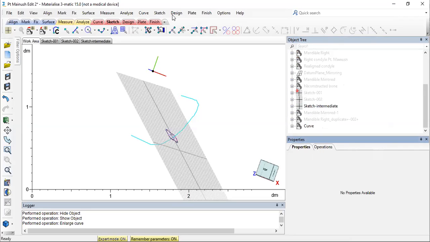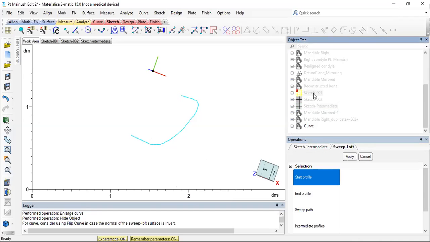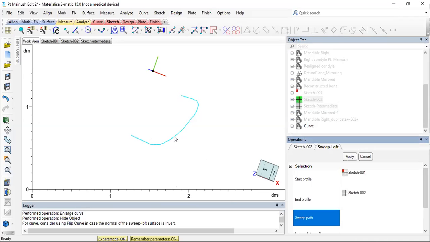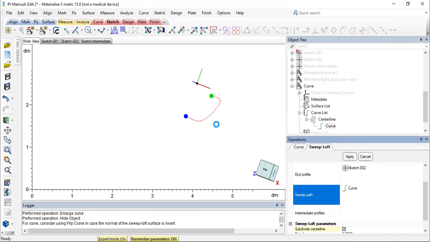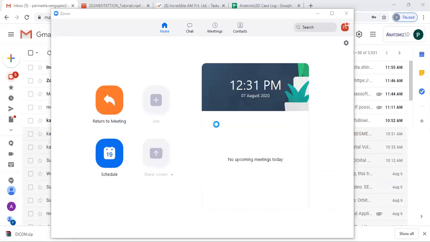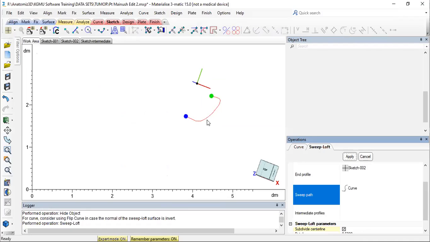So design, sweep loft, sketch 1, sketch 2, let this be my pattern, just try, apply, right?